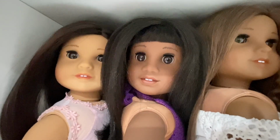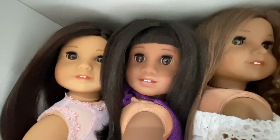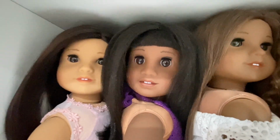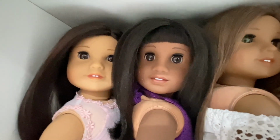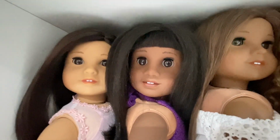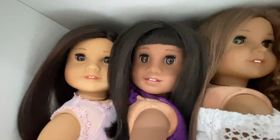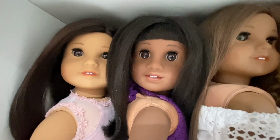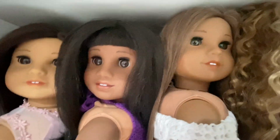That summer, I also got Daisy Esther Ellison. This is a renamed Melody doll. Her first name of Daisy, this is a funny story. So my friend Allie of Alley Cat Loves AG has a Melody, and her name is Maisie, and I was like, whenever I look at a Melody, I just think Maisie, but I'm like, I don't want to do that. So I texted her, and I was like, would you be okay with me naming my Melody Daisy? And she was like, of course. So I really like the name, and her middle name of Esther comes from The Waltons, and Ellison is just because I kept her last name like I do with all of my historicals.